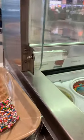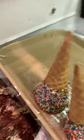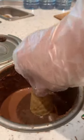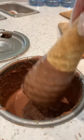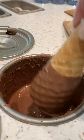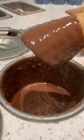Stick it inside the freezer. It can harden up. Okay. Make another one. Let's leave this open. Go for a dip. Shake most of it off. Look at that chocolate. Doesn't it look good? It looks delicious.